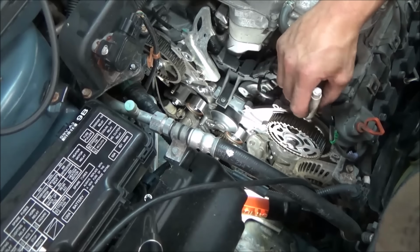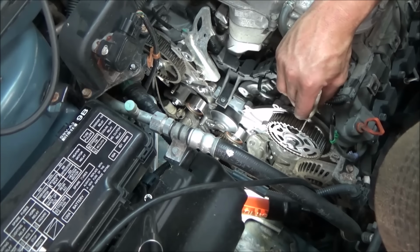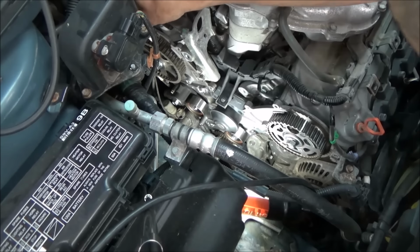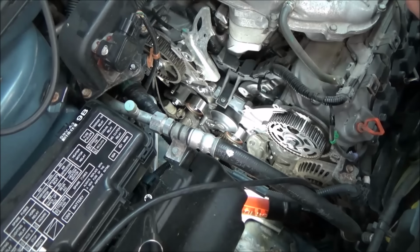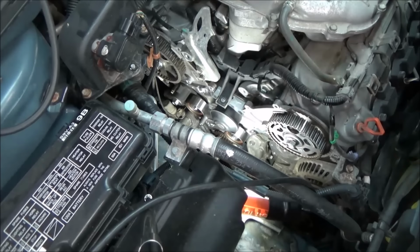So what I'll do now, we're just going to double check our timing because we've got everything ready. I'm just going to take and mark, just like we had on the belt. Essentially, I'm just going to mark the cogs. Trying to be all steady about it, but I'm definitely not. That way we can easily look back there with a mirror. We can look on this one here in the front. We can definitely make sure our marks are lined up.